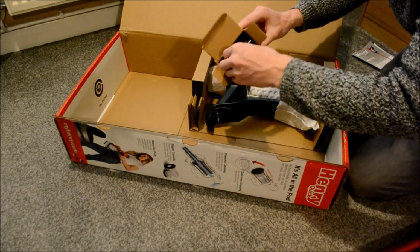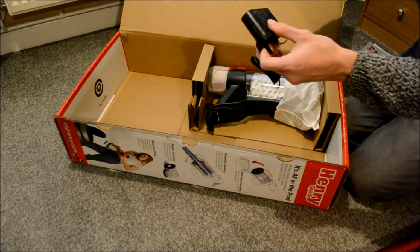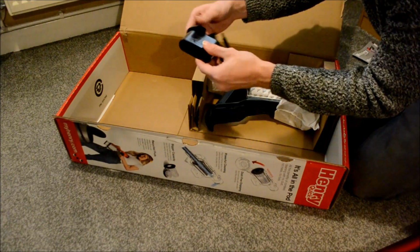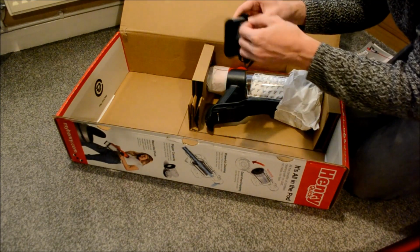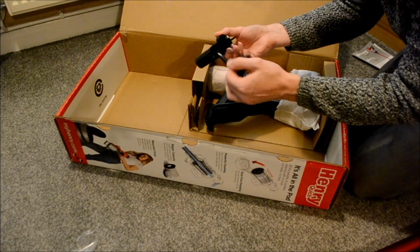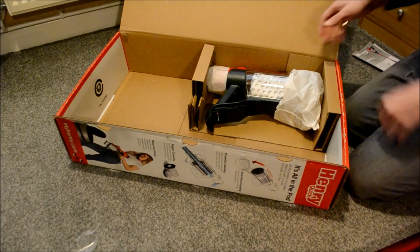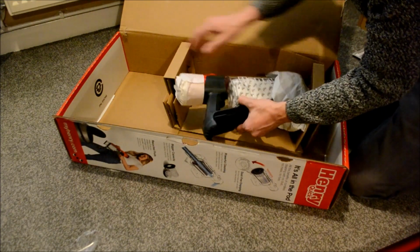Here we have the Numatic Quick Charger. Numatic. It's in this wrapper. We can take that off. So here we go. Lovely. And here we go. This is it.